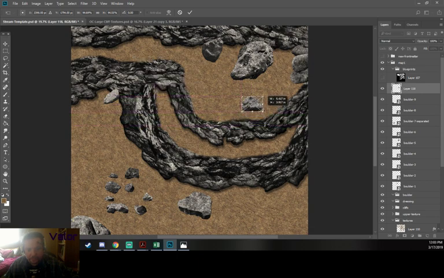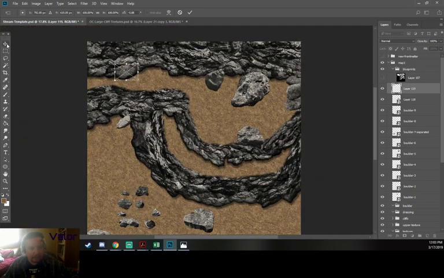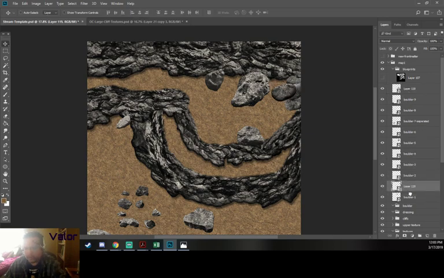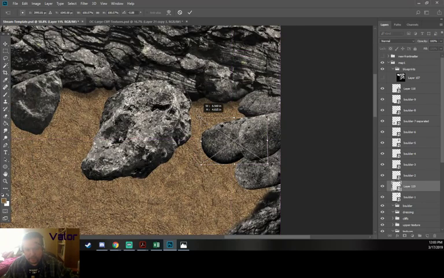And for these, you can also make them really, really small and use them for little stones that are lying on the ground and stuff like that. I made these the same way that I made the cliffs. Also made my trees in a very similar way.